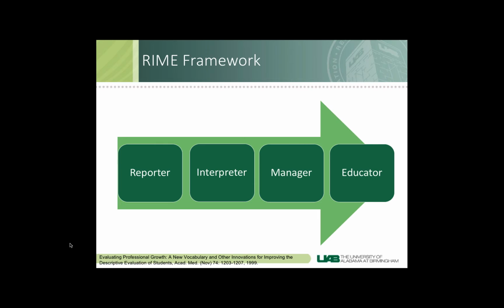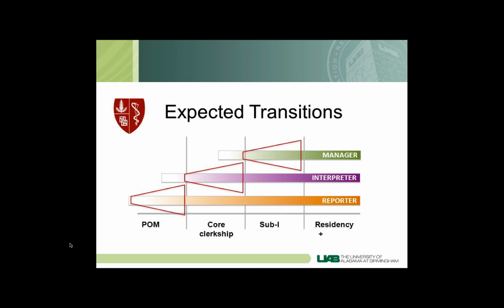I like this framework a lot for my medical students, especially because it gives me a framework to say, where are you compared to where you should be? This is a slide from Stanford, and they have their presentations broken down where during the core clerkships, they expect their students to be building their interpreter skills and the sub-I to be a manager. And so I can say, look, this is where I have seen you be an excellent interpreter or be a reporter, but I haven't seen you be a manager. And it gives me a way to discuss with them whether they deserve honors or not, where they're performing compared to where they should be.